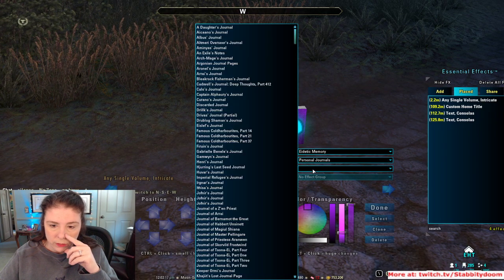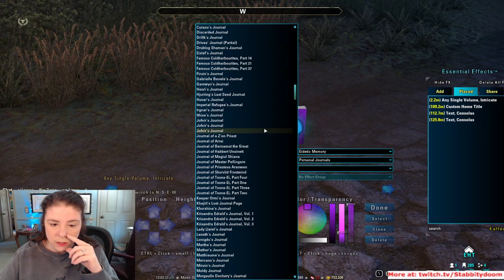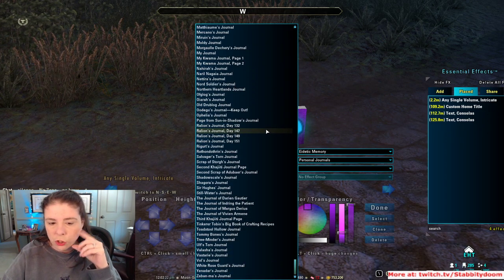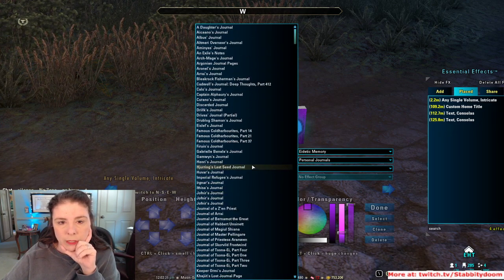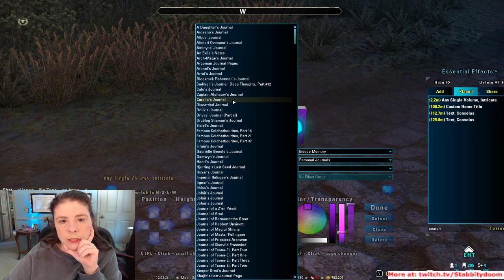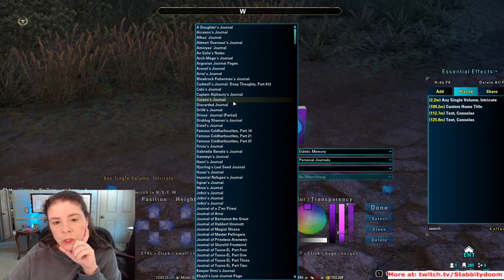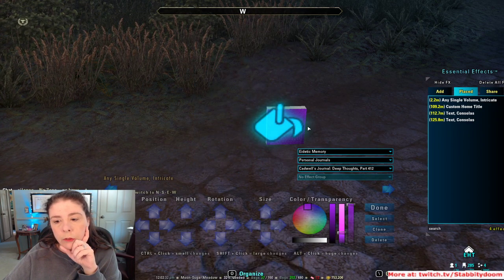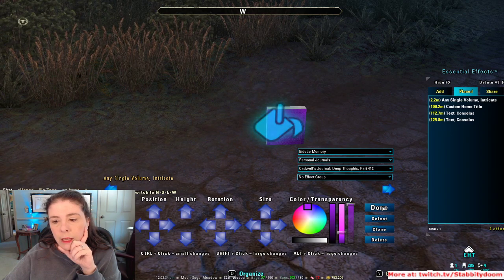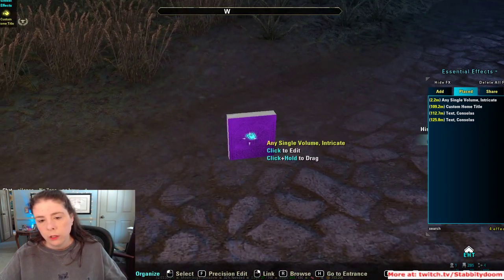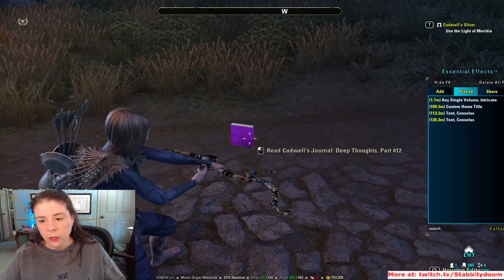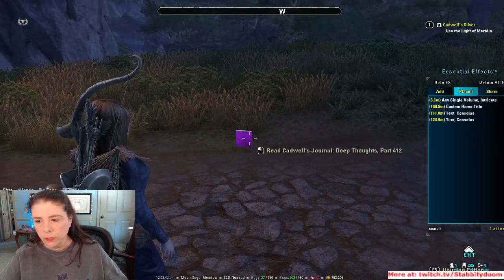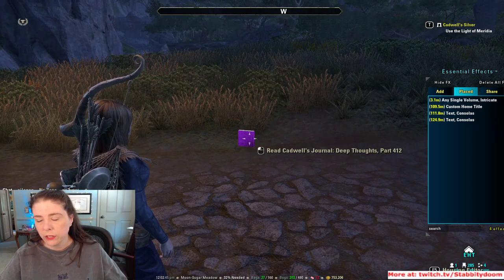For example, personal journals, whatever. And you can select any of these personal journals that are in the game, presuming the person has found it, which is, who knows, right? I don't know if I've even found this one, Cadwell's Deep Thoughts, and then I did. So since I know it, when anybody bounces over it, they'll see the title.